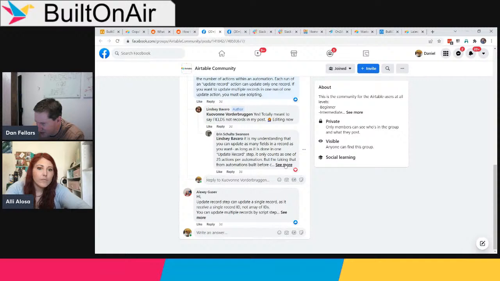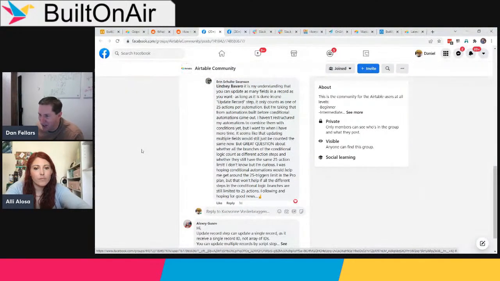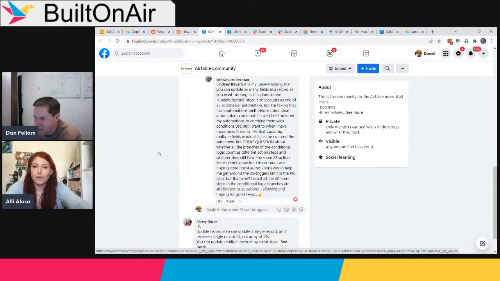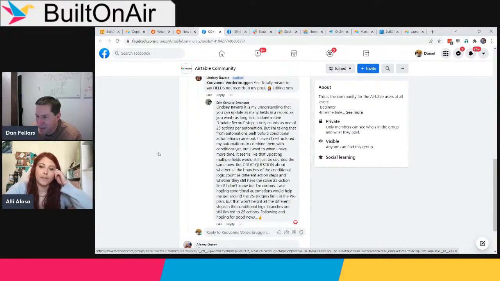Yeah. And if you know in the comments, let us know. Yeah, so it's 25 actions per automation. I believe that might be across all conditional blocks. Or it might be 25 per block. That might be something we can test and share next week. Yeah, that's interesting. I'm not sure. But it is indeed the automation run. So even if you have 25 steps, that still counts as one run towards that 50,000. Yeah. Okay. Cool. Good to know.